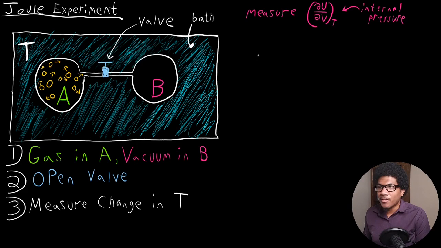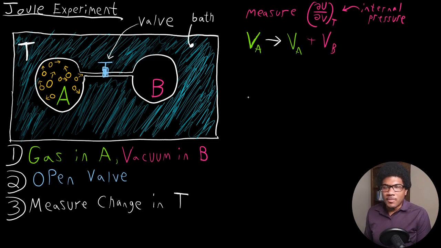So initially, the gas is only occupying the volume of bulb A. But when we actually do the expansion, the gas will be able to occupy VA plus VB, where VB is the volume in container B and VA is the volume in container A. So you basically do a free expansion from bulb A to both bulbs when you open up the valve.